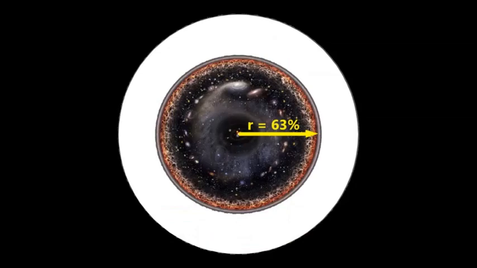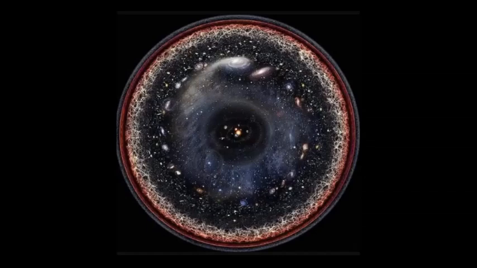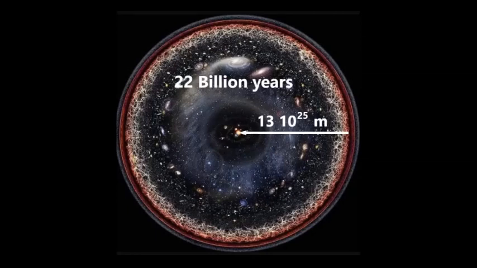In other words, the radius of our observable universe is only 63% of what we have calculated with the constant speed of light. But it can also be argued that the brightness of standard candles is proportional to how many kilometers they are away from us, regardless of whether those photons traveled faster or slower. In that case, the cosmic microwave background would actually be 13.04 by 10 to 25 meters from us. But then the age of the universe would be about 22 billion years, of the time of our clocks, which would be how long it took those photons to reach us.